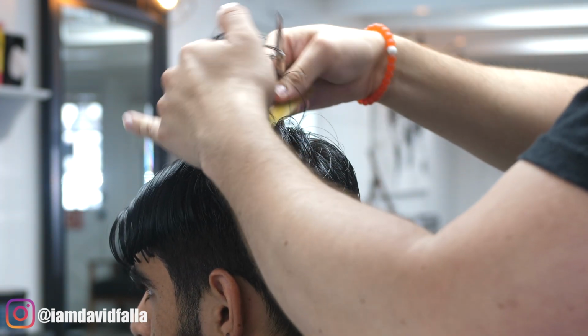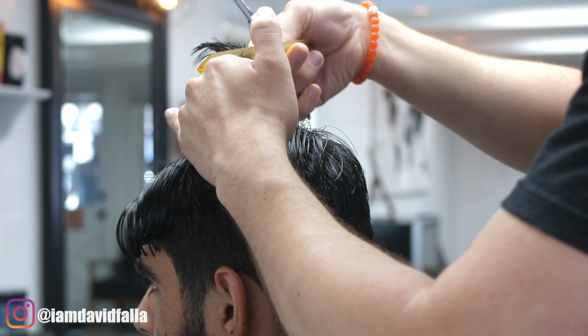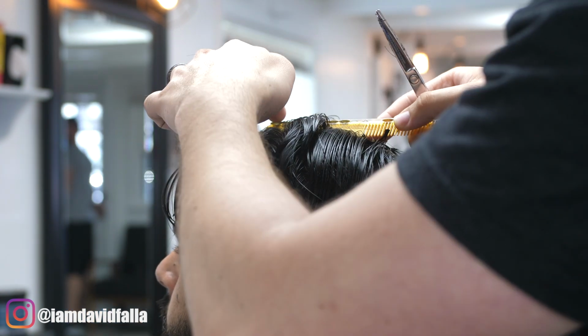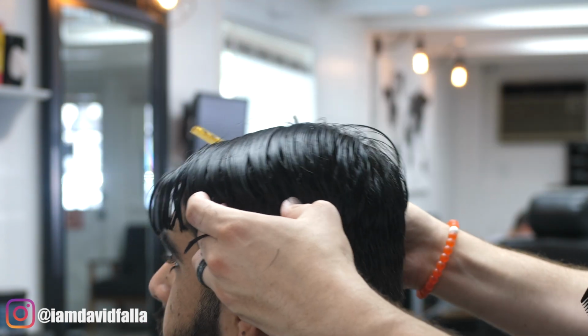Here I'm taking horizontal sections. I look for my guide, which was created when I cut the perimeter, and we're going to use that guide to cut the top. I'm going to create a square shape. That means we're going to pull all the hair 90 degrees from the floor. We use the floor as reference, and that's exactly how we're going to cut the top.